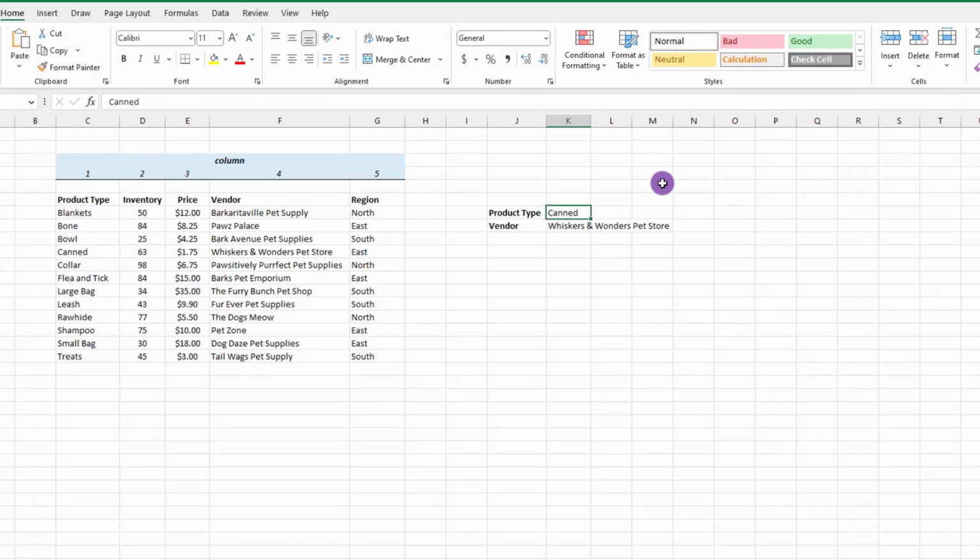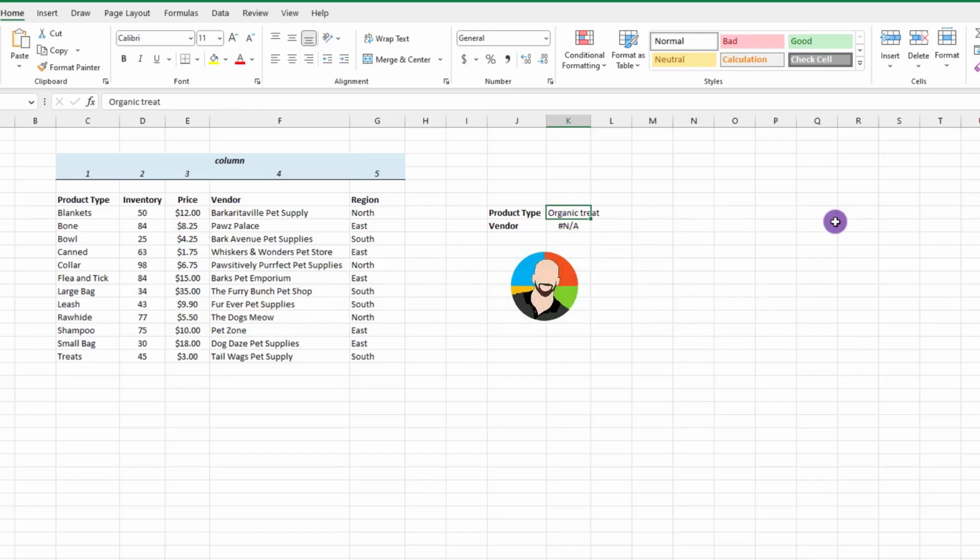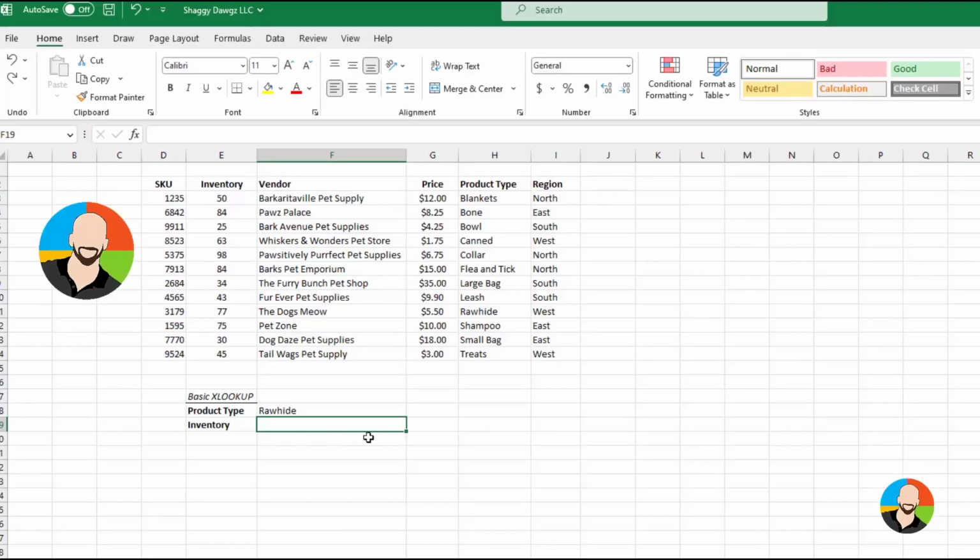Now, just to wrap things up, if we happen to type in a product that does not exist, Excel will get angry, as you can see here. Outside of demanding people type in data properly, which is most likely not going to happen, the best way to get rid of this ugly error message is to use something called the IFERROR. We have a separate module dedicated to how the IFERROR works, so we recommend you check that one out. Otherwise, that'll do it for the VLOOKUP, and we'll see you in the next one.